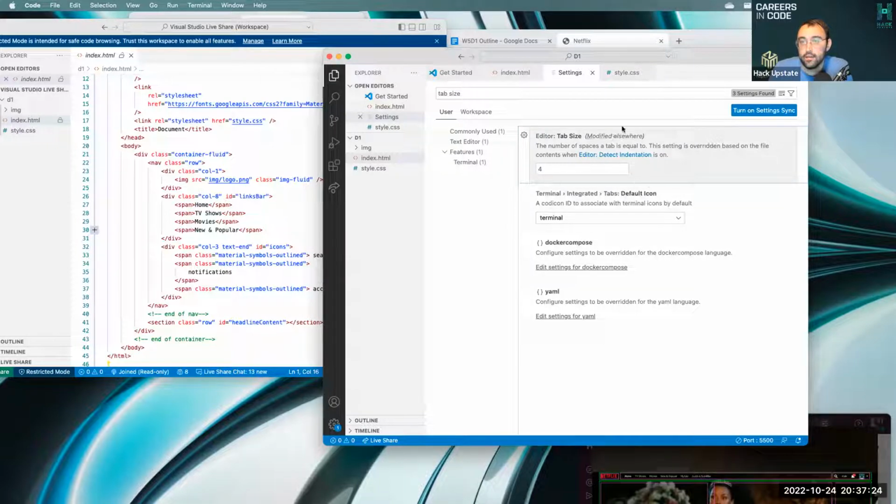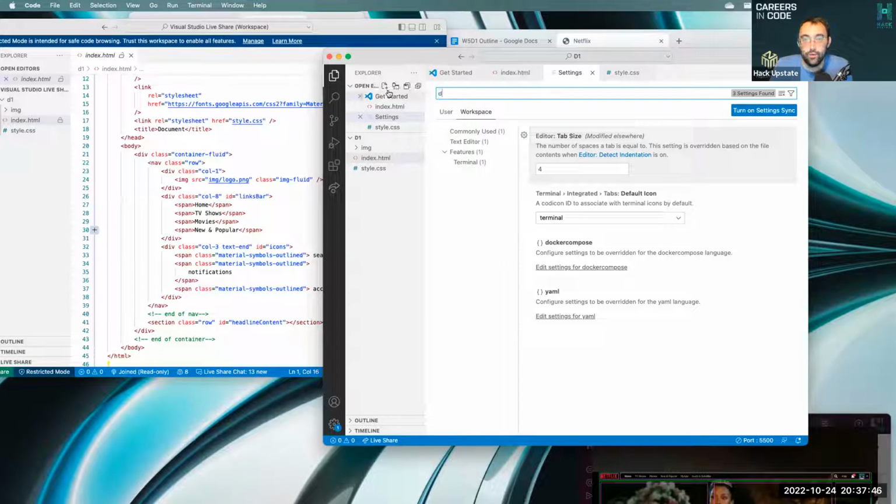Where else is it modified? You're not going to tell me. You're just going to say it's modified elsewhere. That's not helpful. Come on, VS Code. The setting is overridden based on a file and the contents when editor detect indentation is on.